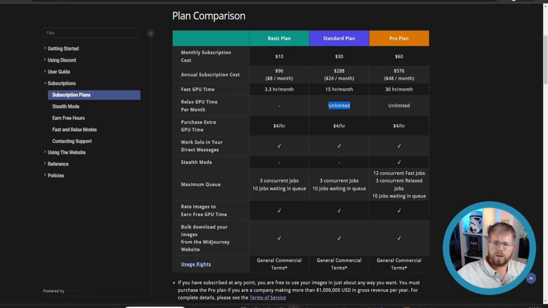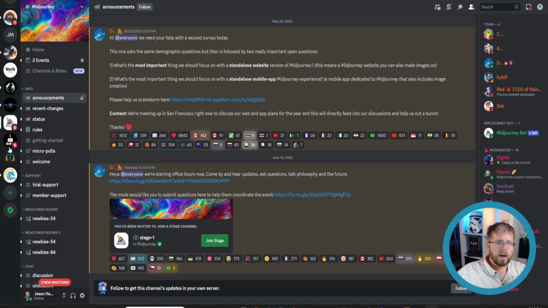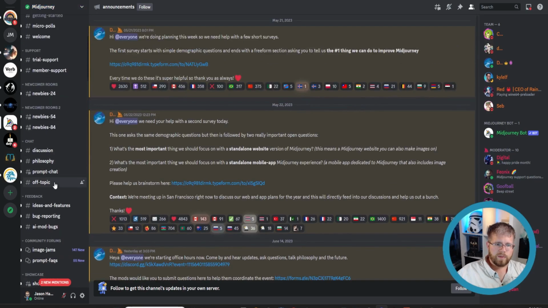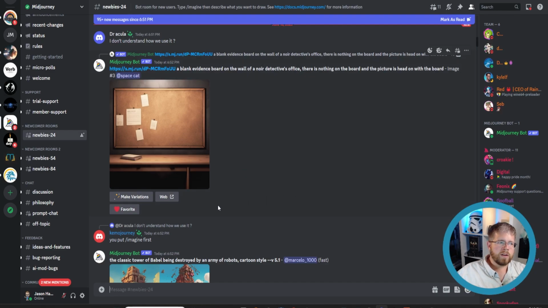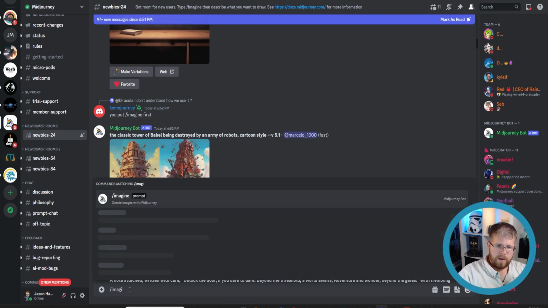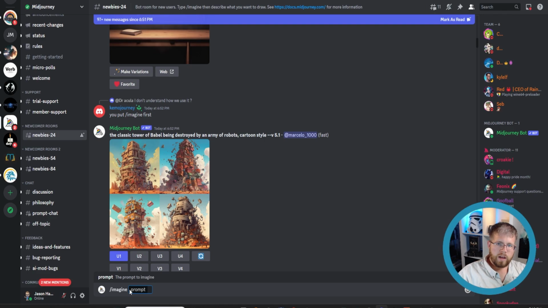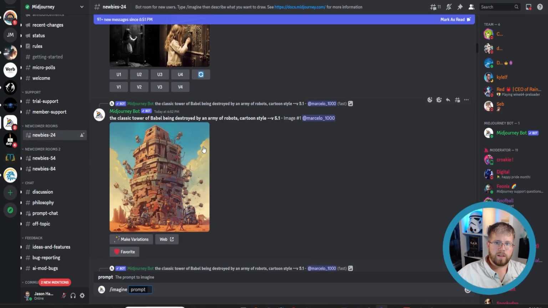Anyway, once you have signed up, so if you have the free plan, if you're just starting out, you come to Midjourney and it'll look something like this. This might look a little chaotic, but you want to come down here to these newbie rooms, and this is where you can try out Midjourney for the first time. You can come in here, hit /imagine, and then try your prompt out here. It will be publicly available for everyone to see, and there will actually be people in here doing the same thing that you're doing. And you only get about 25 image generations, you get those free when you sign up.